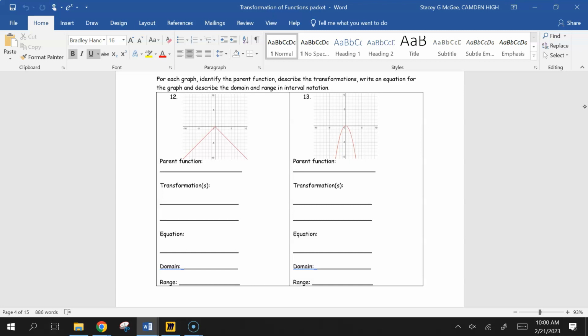Well, you have to look at the shape. So because it's a point, I know it's absolute value. So the parent graph there would be absolute value of x, right? The parent function, right? That would be your equation. Well, it would be. Okay, you're right in how you're thinking. Because it's flipped, it would be negative in front. But what you're going to do whenever you say negative f of x, it goes in front of the.